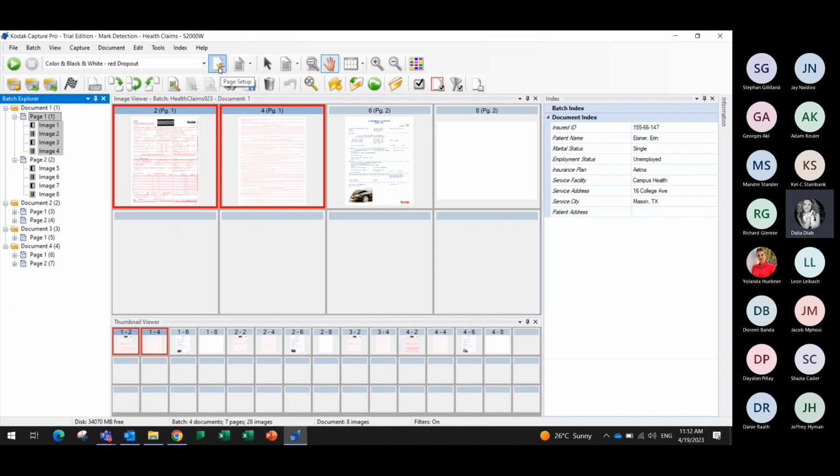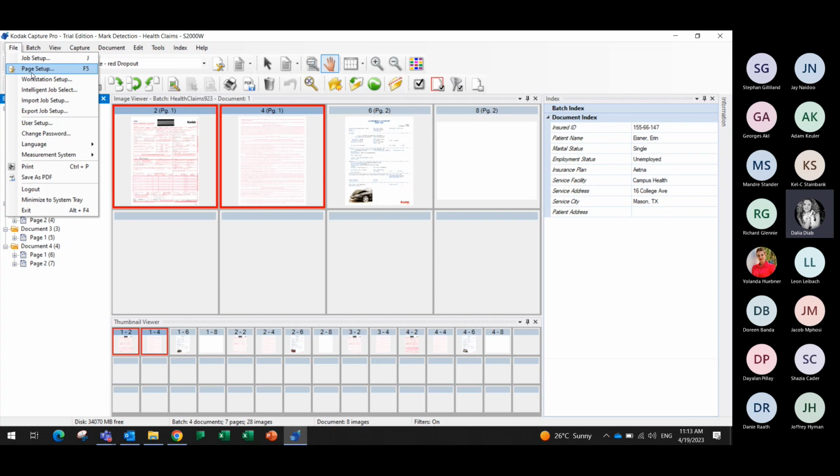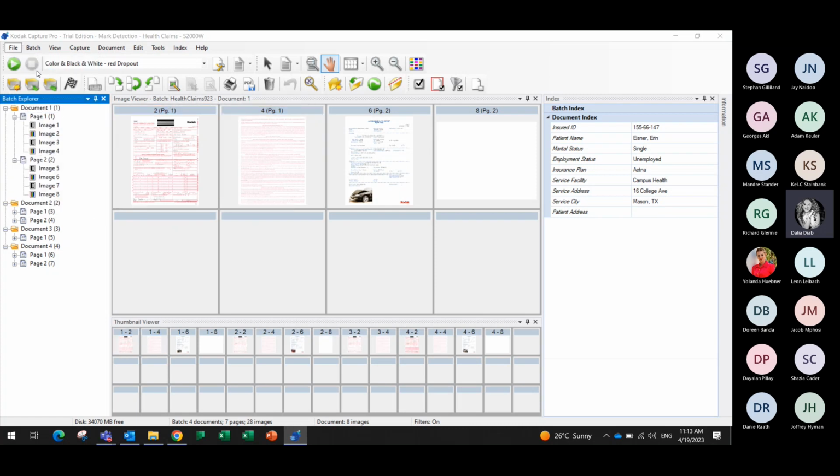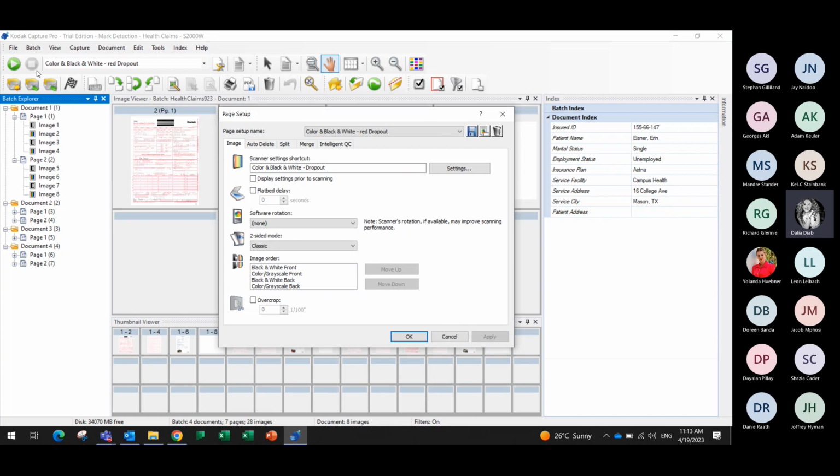Okay, I want to go through this scanning profile that we have. By default, whenever you connect a new scanner, you will get these 2 profiles: the black and white 200 dpi and the color 150 dpi, as the default scanning profiles with a new scanner. If I want to set up the page setup linked with the scanner, I either use this shortcut, which takes me to the page setup, or I choose Page Setup from the menu. So this will show the screen.